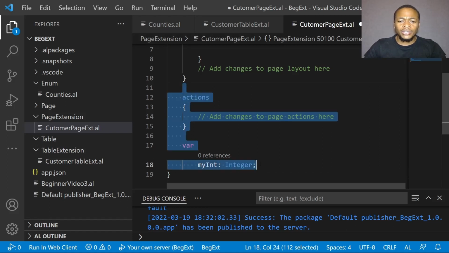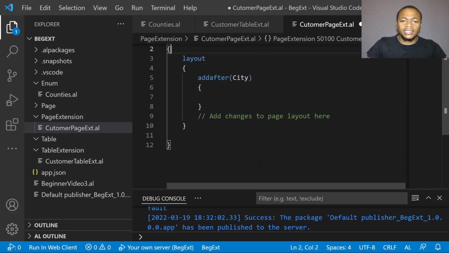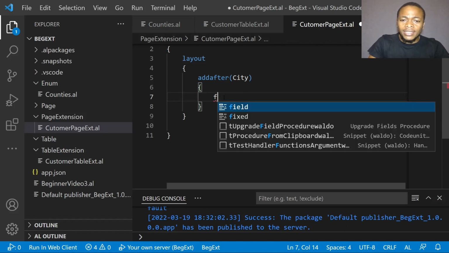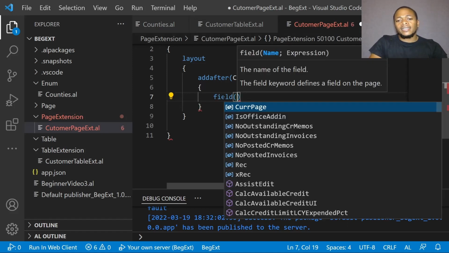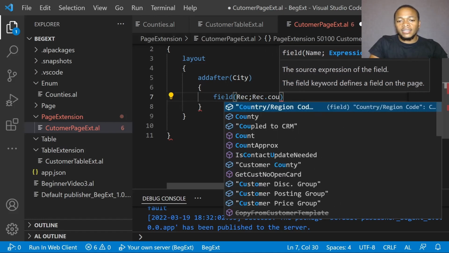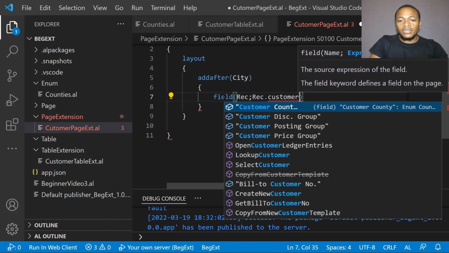We don't need the actions. We are not extending the actions. We are only extending this, and we can delete, not uncomment. So what do we want to add after city? We want the field county, customer county.